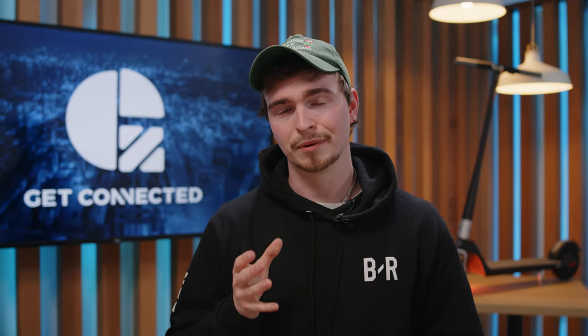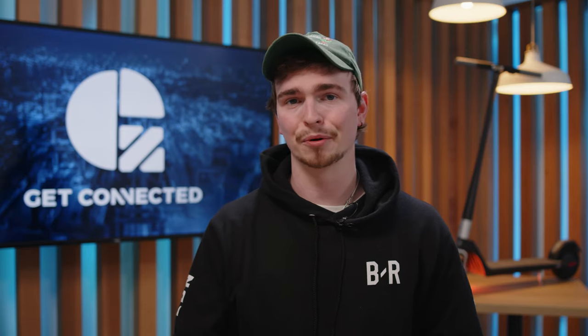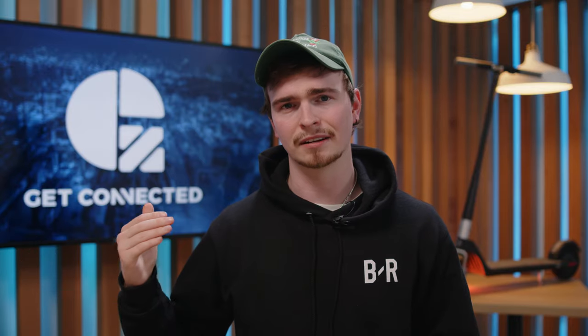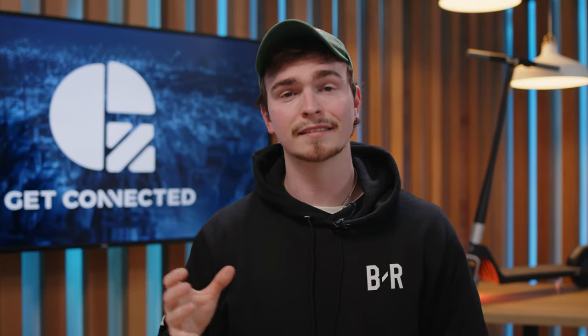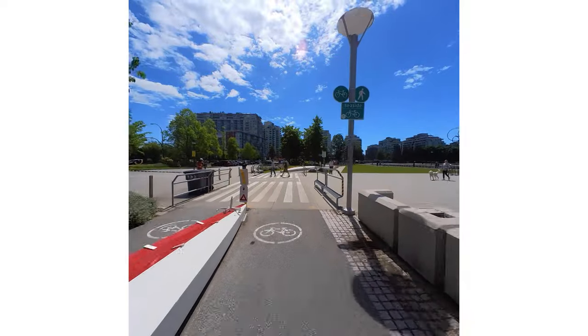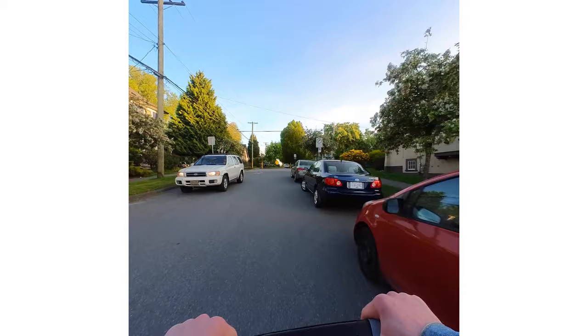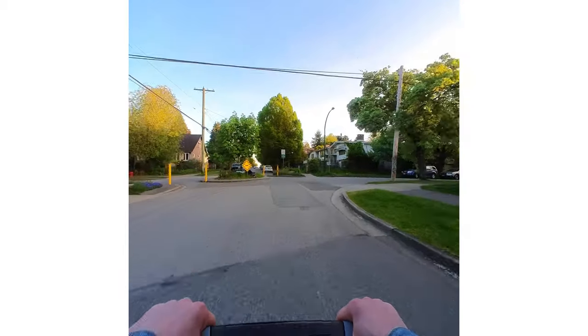If you can picture being stuck in rush hour traffic on a Monday morning, or imagine being on the side of the road because your bus broke down and now you're late to work — instead, imagine going whatever route you want because this is perfect for urban exploration. Or just imagine getting to work on time because those 250 watt motors are going to get you there. And more importantly, imagine the smile on your face when you arrive just because you're using this scooter on the way to work. That's how I feel, and frankly, you can't put a price on that.